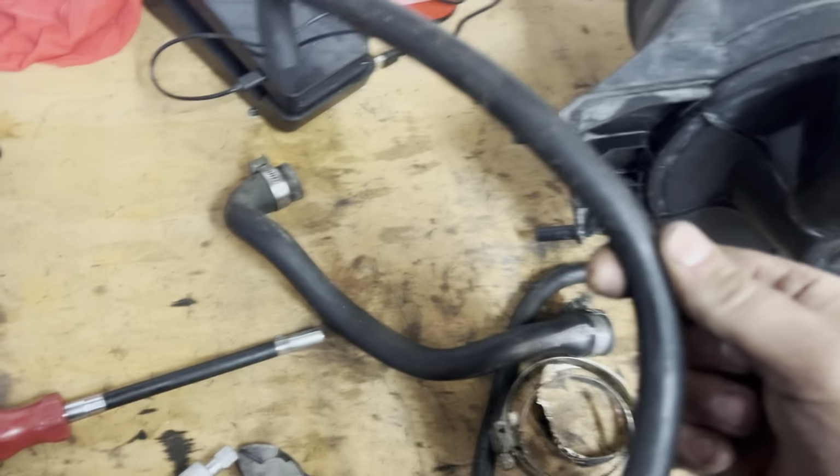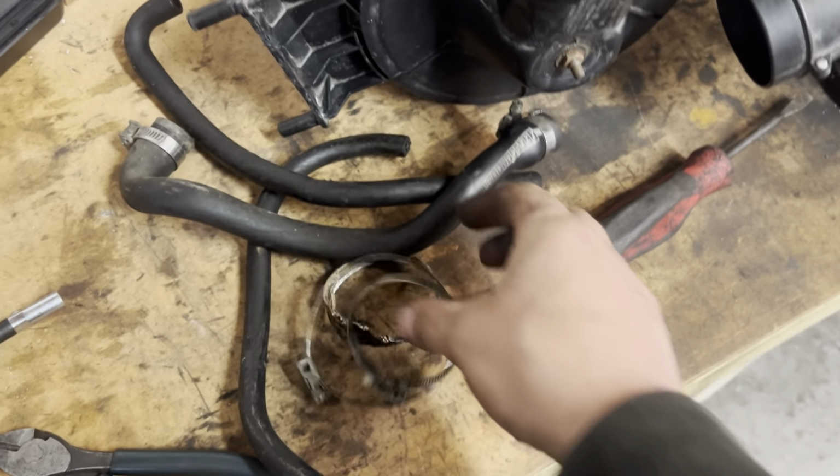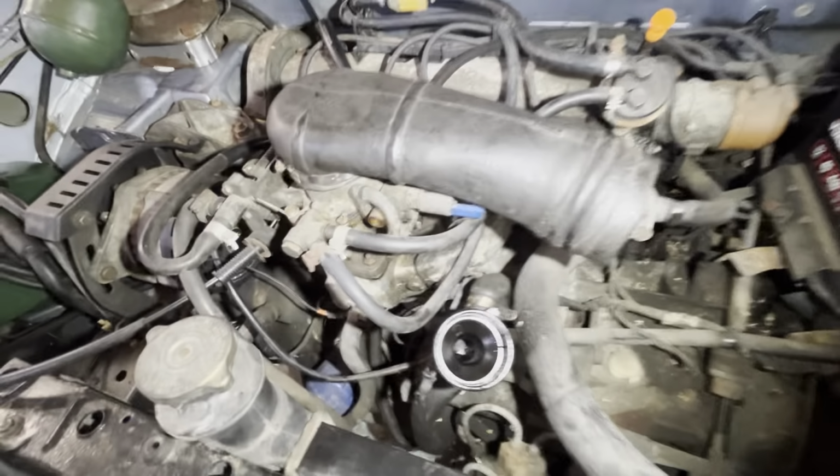I've got the air box off, because I'm going to try and simplify it. Every single pipe is broken, just not even connected. That heat pipe for the warm phase isn't connected. There's no pipe at the front. There's also, this is all broken here. So the idea is to get rid of that, put some breathers on the oil cap here, and just put a filter straight onto that to eliminate more failure points. So that's what I'm currently up to.